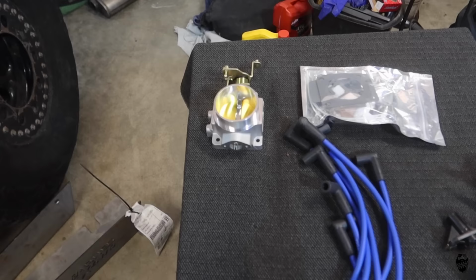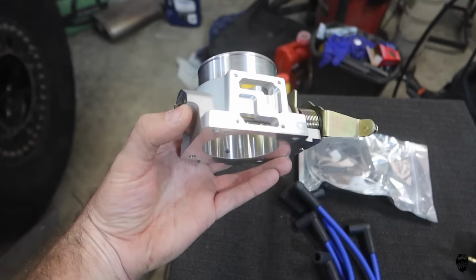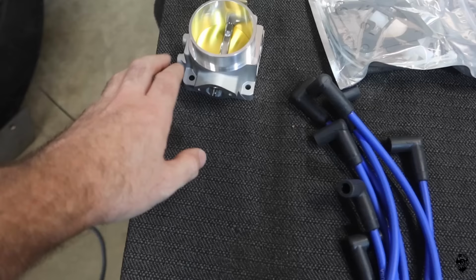Now, in order to get a little bit more air into that intake, this is an eBay 62 millimeter throttle body. Now, this is a generic no name. It is cast aluminum and then machined and milled, and it does look pretty good. I'm pretty happy with the quality of what it seems like right now. It comes with everything I need right here in the bag, all the gaskets and everything to swap the throttle position sensor, IAC, and all that stuff over to this throttle body.